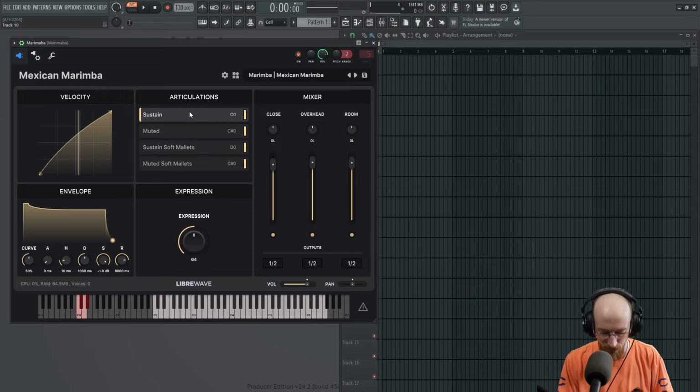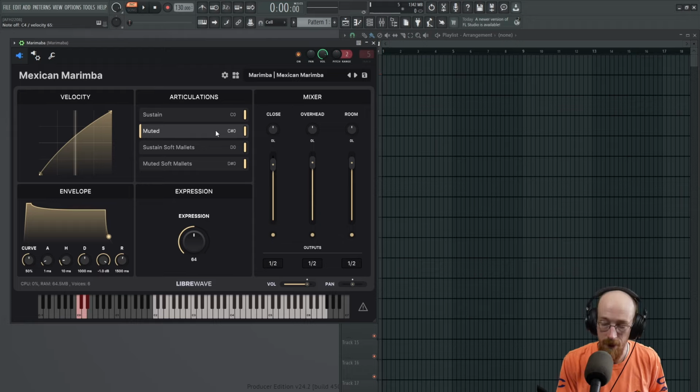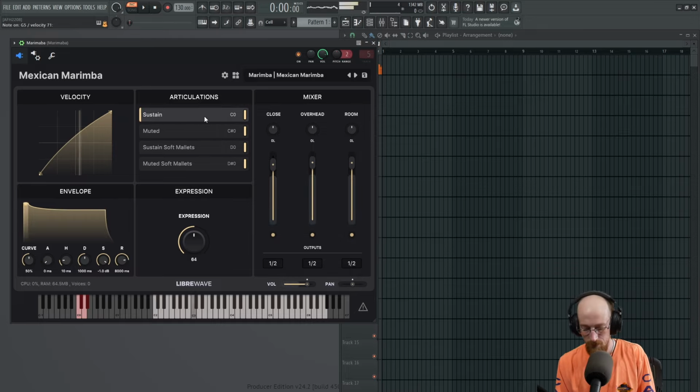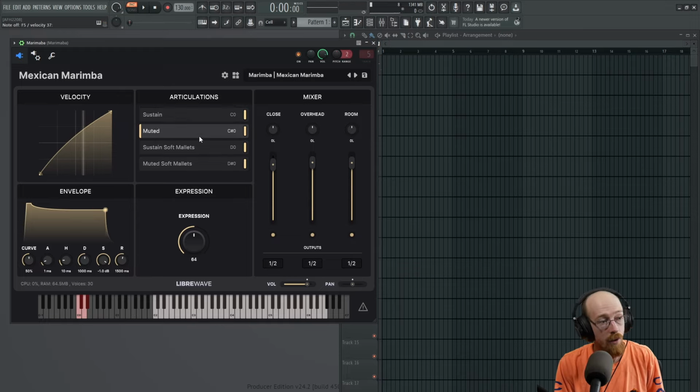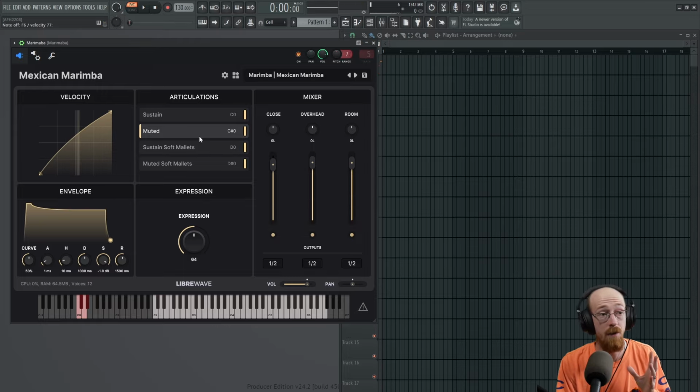So we have a sustained version. And if I play a long low note, here is the muted version of the same thing. So you can hear the difference in timbre there. Sustained. Muted. So if I were to play a musical phrase with these. And if we were to go over to muted. That's the difference. This is a very dry library, even with the room mic on.